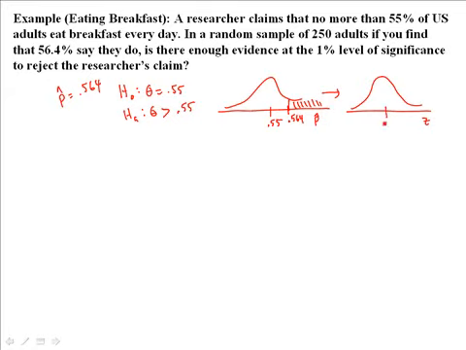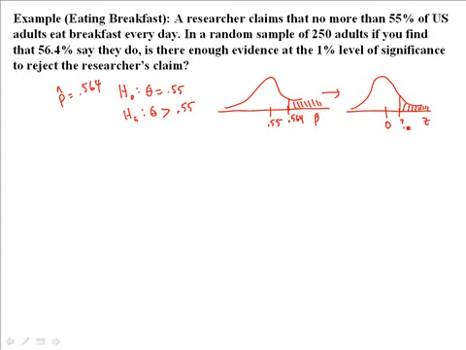So when we change things over here into z-values, what winds up in the middle here? The z. Yeah, the z. The theta, it's this 0.55 right here. Yeah, that's right, and it winds up being the 0 here. So that means this 0.564 has got to wind up to the right of 0 or to the left of 0? To the right. Yeah, to the right. We'll get the same sort of area over here as well, and that's the area we'll wind up looking up when we use the table after we figure out what the z value is here. So we put a question mark for the thing we want to compute. That's the z value that goes right there.